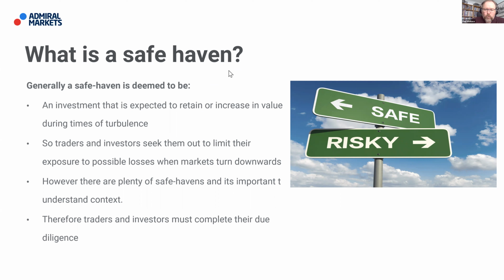So, when we talked about this, we had Ronald here. Ronald thought that the Japanese yen, gold, and similar were safe havens. Maybe you can think about yourself. What do you think would be a safe haven? What do you think would be a safe haven asset, safe haven investment?